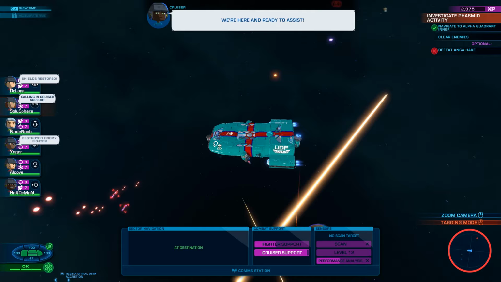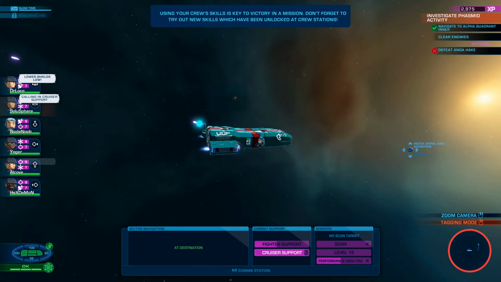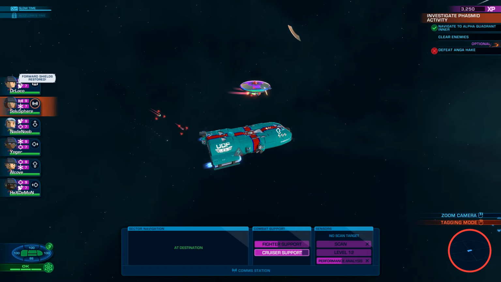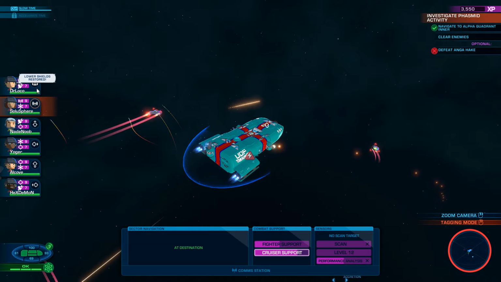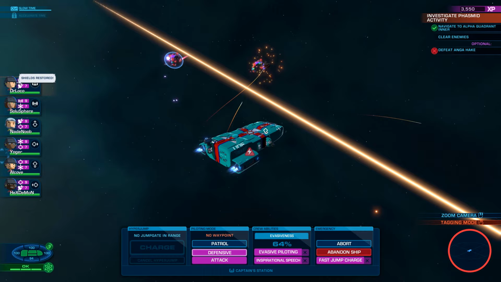They do arrive quickly. Come on. Oh, you're missing him at close range. There you go. There you go. Taking the full brunt of that. Nice. Destroyed enemy fighter. Still a defensive. That's good. Boom.